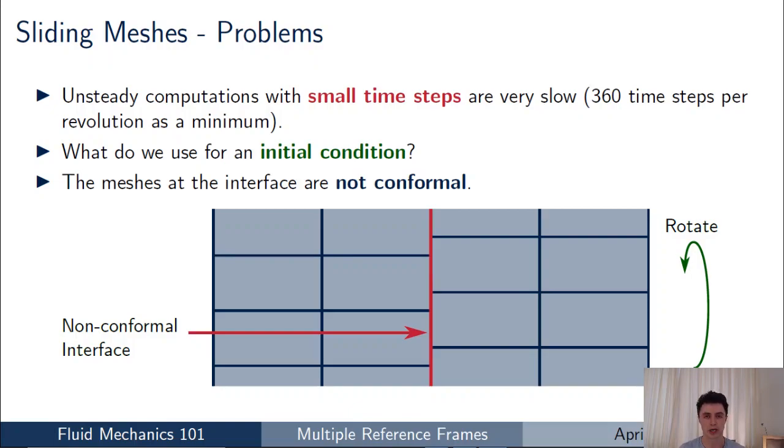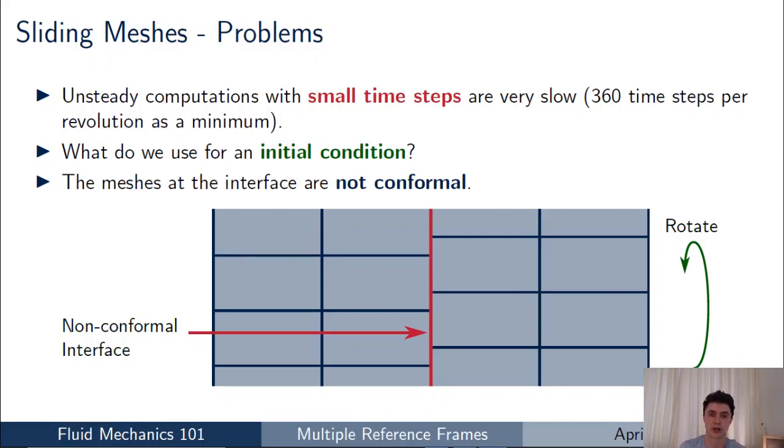So you can see quite quickly, if you've got a wind turbine or a gas turbine and you want to calculate the response and the forces on those blades, then you're going to need a lot of time steps, particularly if you're doing 360 per revolution and you need to do 5 or 10 revolutions, say. So that's one problem with the sliding mesh approach. We need to use a lot of time steps, and that means our computation is very expensive and takes a long time. Now, the other problem with this approach is that we don't often have a good initial condition.